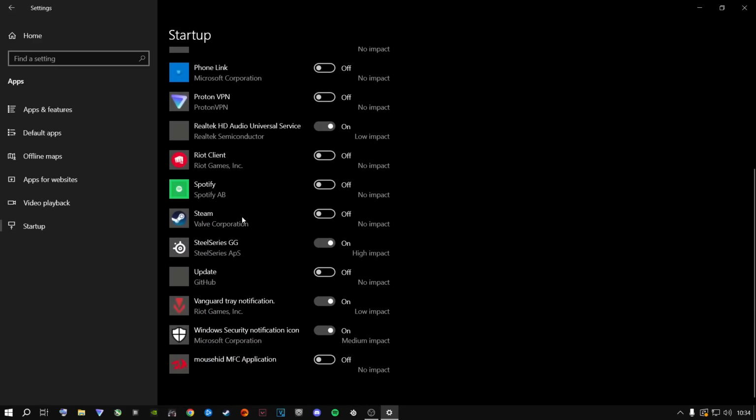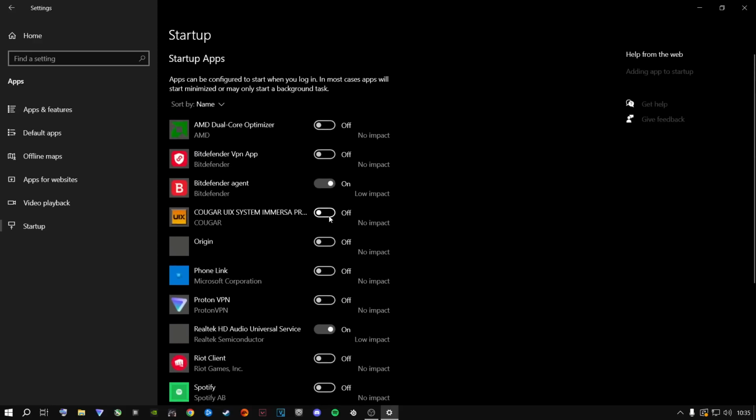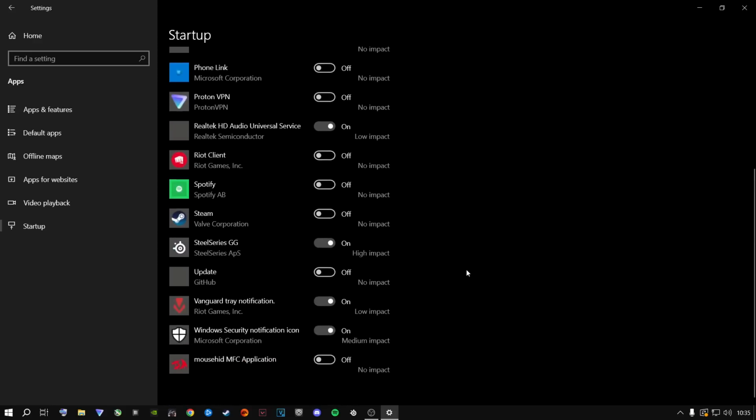For instance, like Steam or EA or whatever the case might be, you do not need this to start once you start up your machine. Otherwise, it's going to run in the background, and like I said, it uses resources like your RAM and your CPU. You don't want it to do that. So please go ahead and turn the things off that you don't need, and then obviously, when you want to go to Steam and use Steam, you obviously just click on Steam and then open it up. Don't let it open up once you boot your machine.